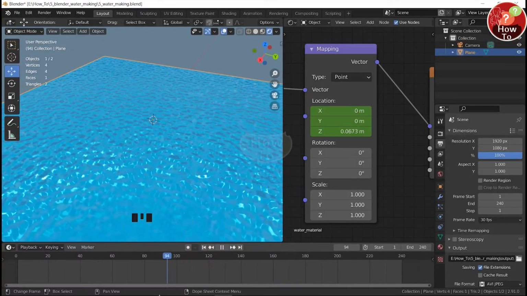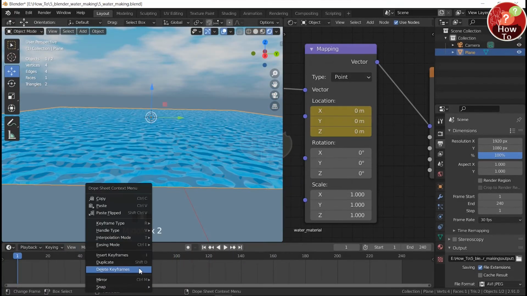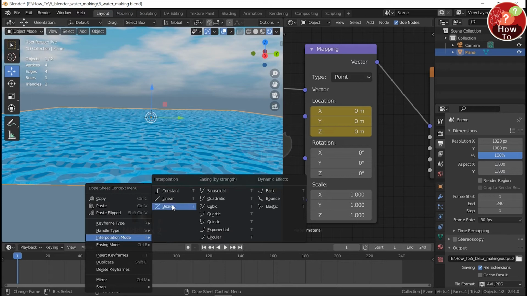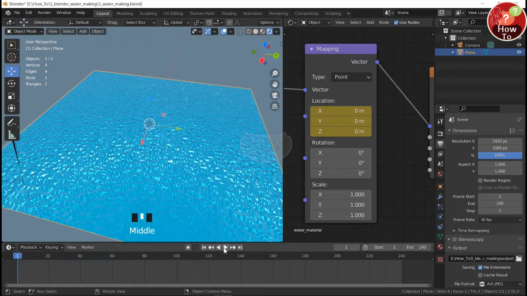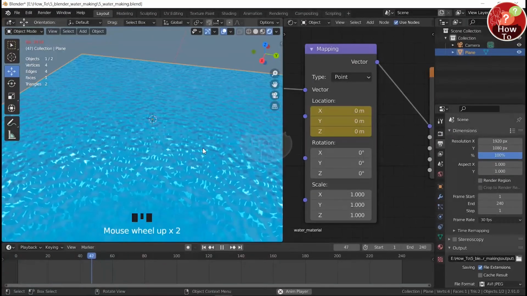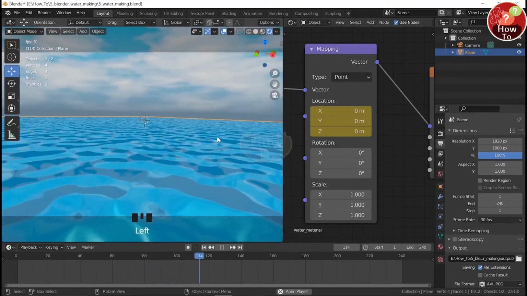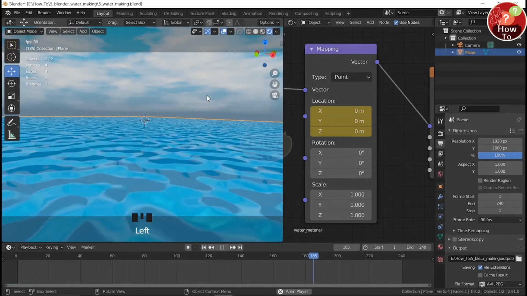Then right click on timeline and select interpolation mode as linear. Now water waves are moving on Z index as shown on screen.